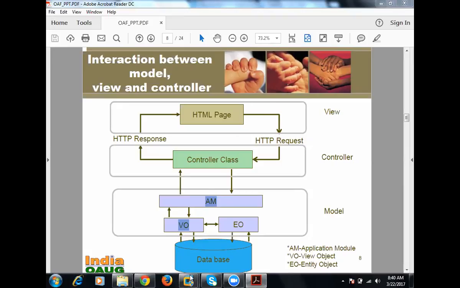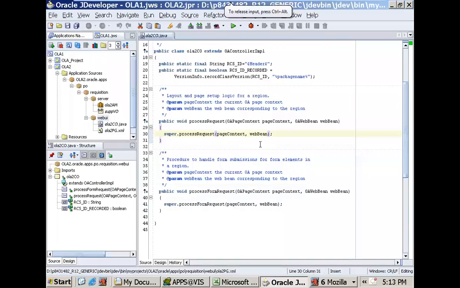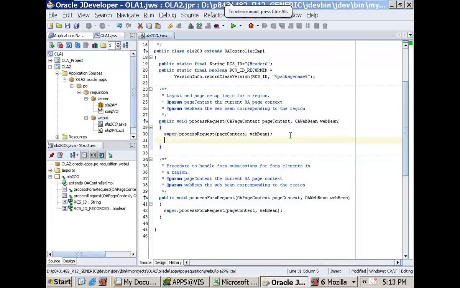Fine. So now from the controller, first we have to access the AM, and then you access your view object and execute. Okay. For every component in OAF, there will be one class.